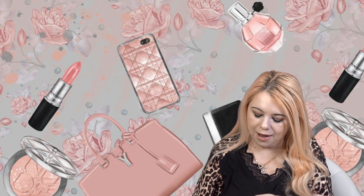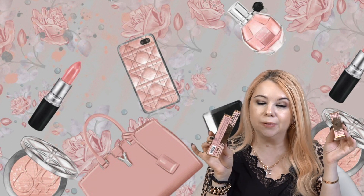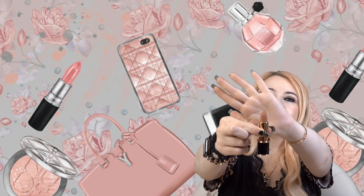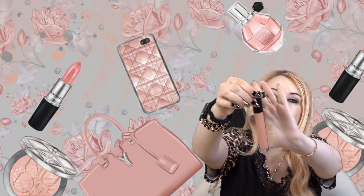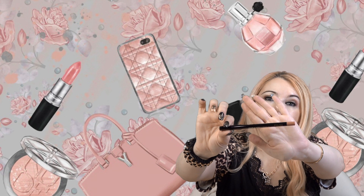I also have the Nude Venus Lipstick. I picked up the Nude Venus Bundle where you get the lip liner, lipstick, and lip gloss. It comes in black and gold packaging. I really like the Nude Venus shade — it is a really pretty nude shade. I already have a little mini of the lipstick so I already knew I was going to like it. There's also a gloss in the same shade Nude Venus, a pinky nude, and the Nude Venus Lip Liner. I absolutely love the Pat McGrath Lip Liner formula so I'm really excited to try all of these.